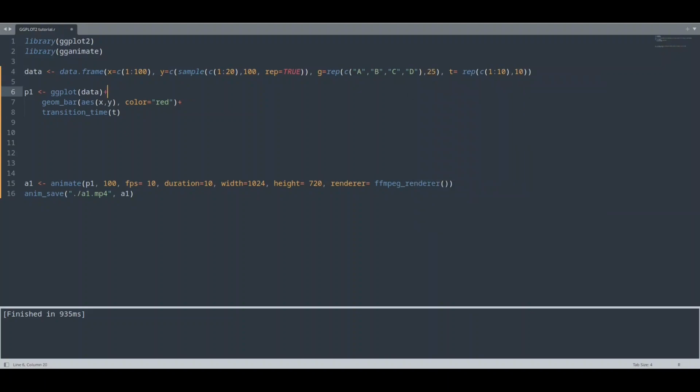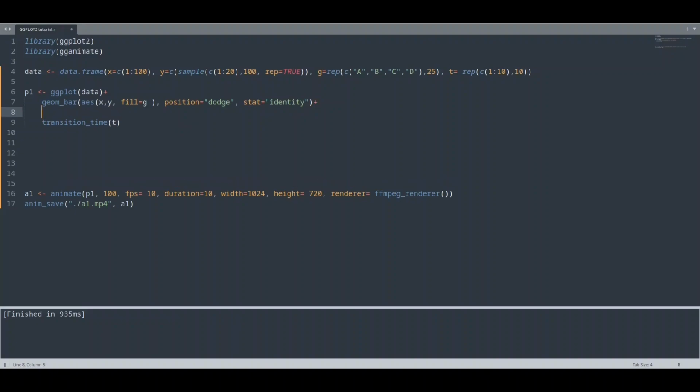Okay, this is nice. And now instead of this color command, I'm going to provide fill g, and now position dodge and stat identity, because we are dealing with time.